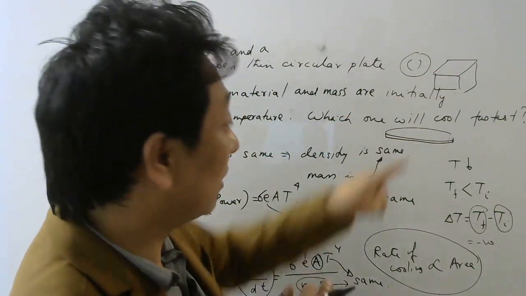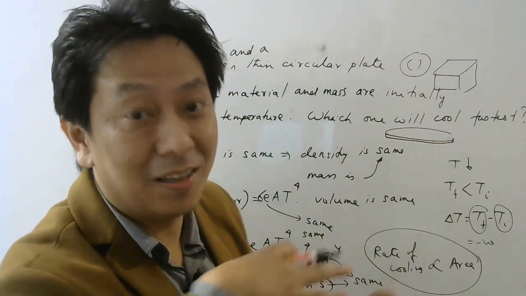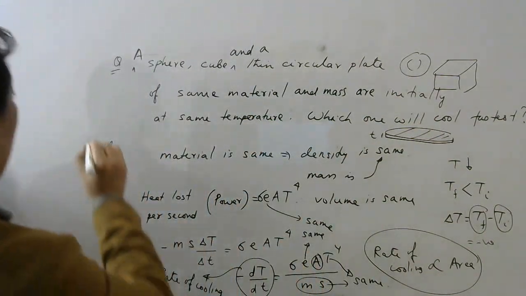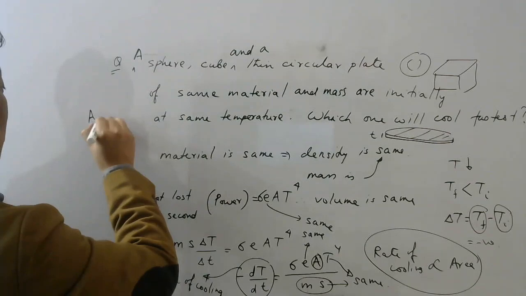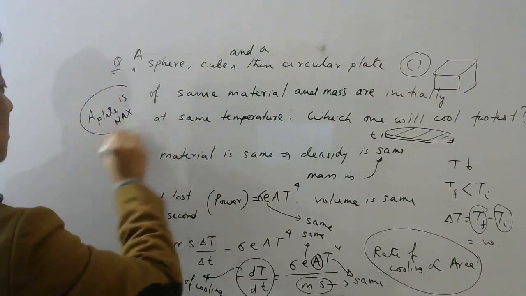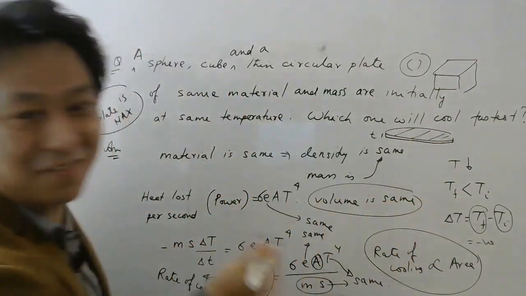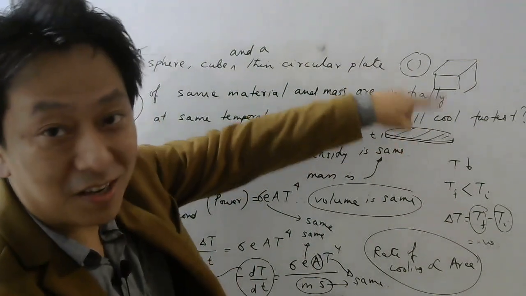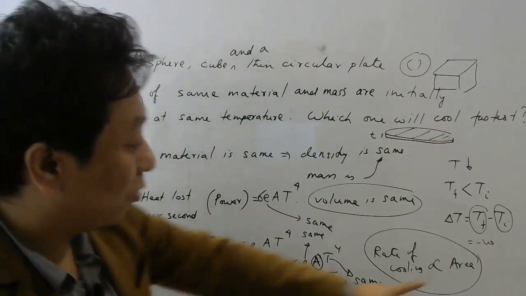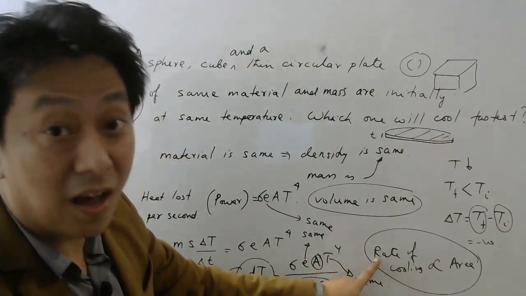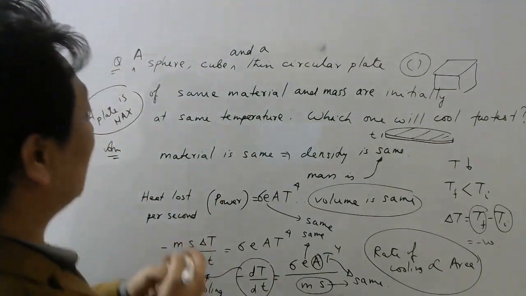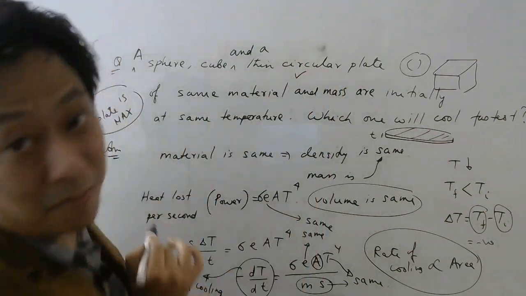Therefore, logically, if you think, this plate should have largest area in order to have same volume, isn't it? So logically, the area of the circular plate will be maximum. If the volumes are equal, obviously volume should be same, otherwise you cannot say like that. So if volumes of the 3 bodies are same, then plate will have the largest area, and therefore whichever has the largest area will have the highest rate of cooling. Rate means how fast it cools. So therefore the answer to this question is thin circular plate.